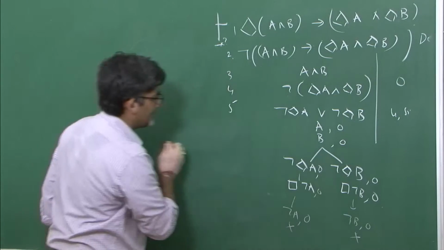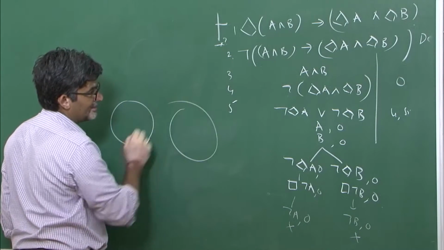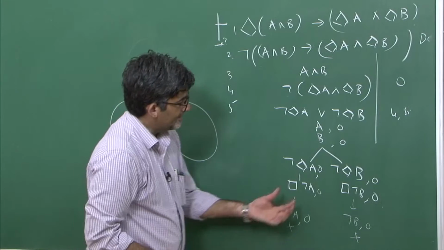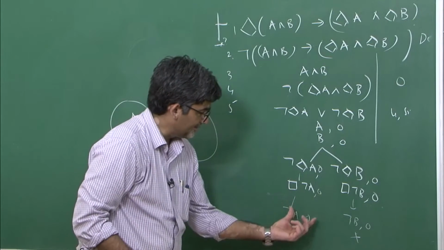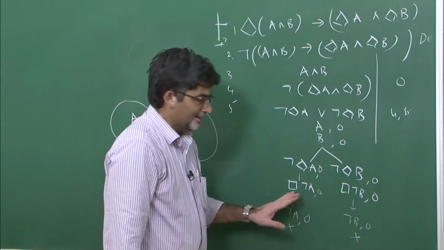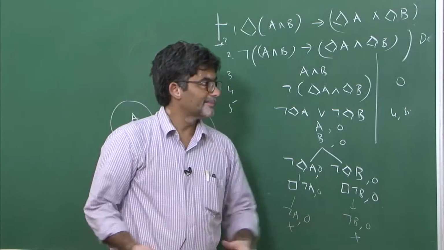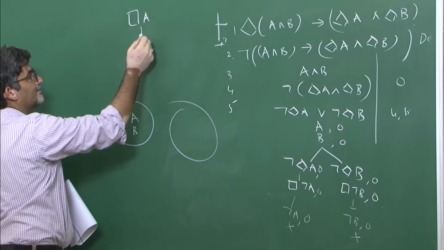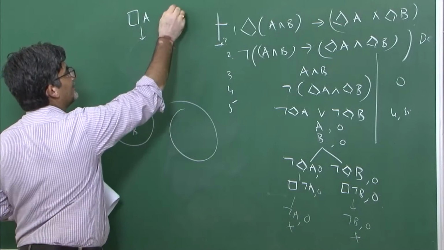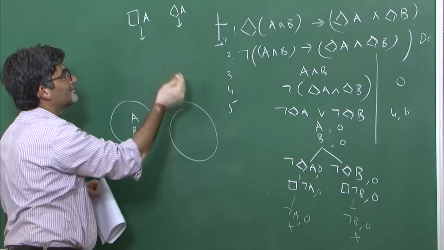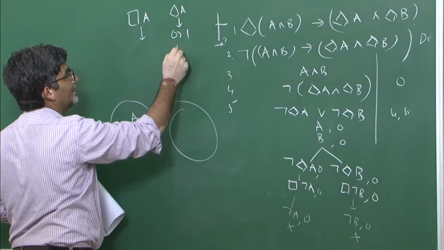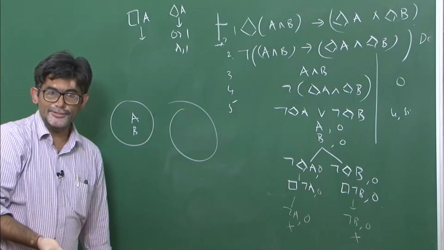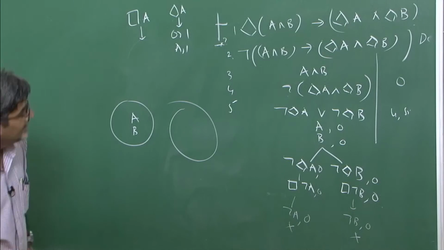For the counterexample, we need to draw it like this. A 0, and A and B are true here, and since there is no such relation, suppose you have a formula necessity of not A, there is no way in which you can move to another world. I said in the last class that whenever you have a formula necessity of A, this does not imply that you should always go to another world. Whenever you come across a formula like this, it presupposes that if you go to a different world, A is true in that world. But this does not give you a guarantee that you should go to another world where A is true. This is the thing which you need to note.